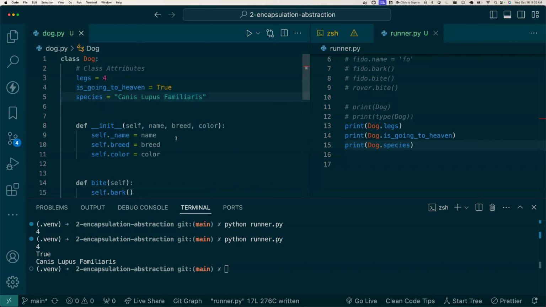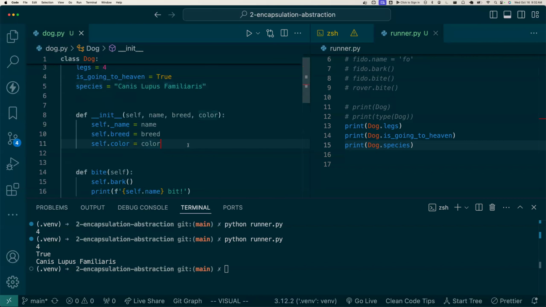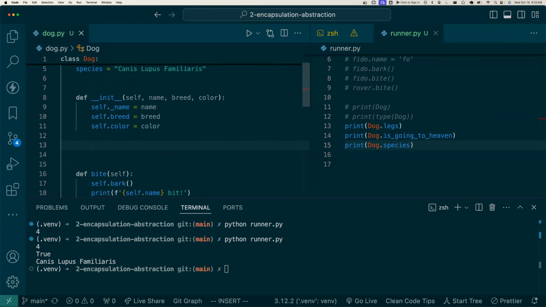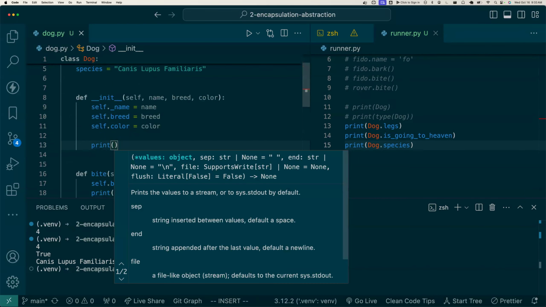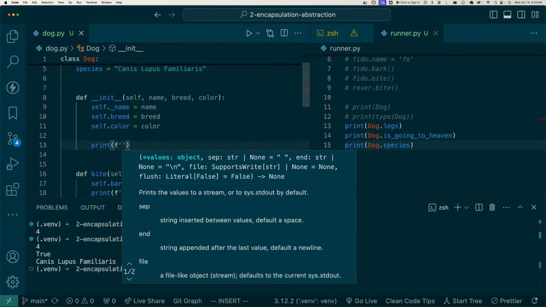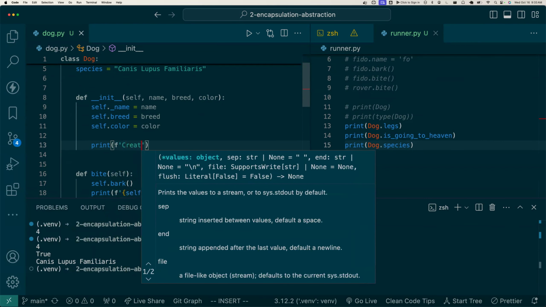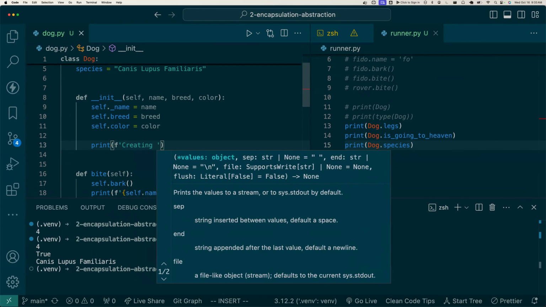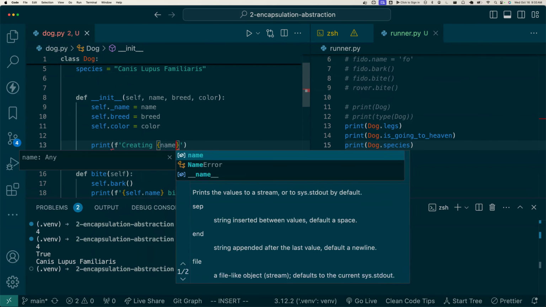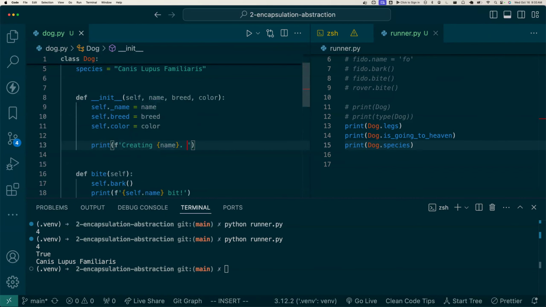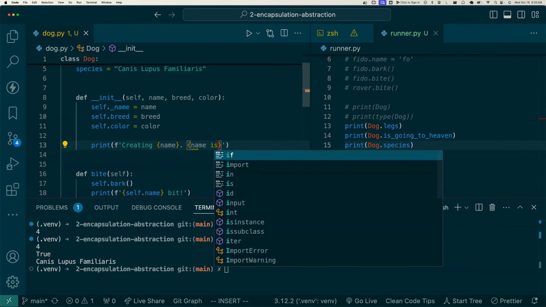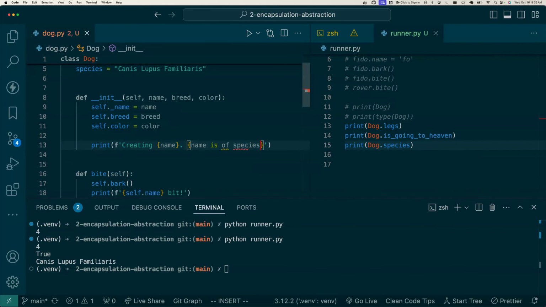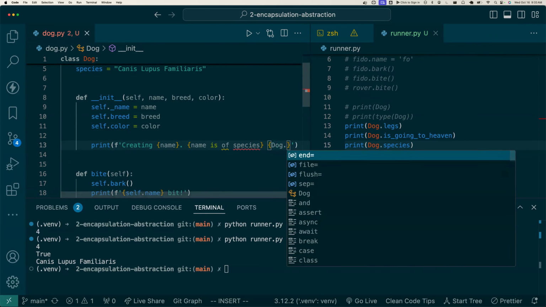You can use them inside the class itself. For instance, in my dunder init method, I could say, let's make an f string, and let's say creating the dog is of species dog dot.